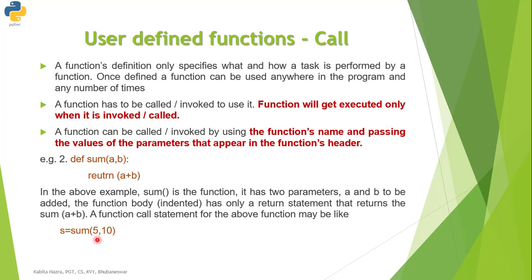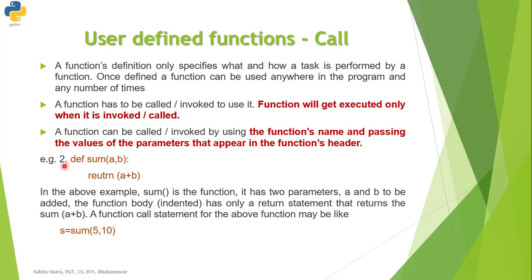Simply defining a function does not mean it is used. To use it, we have to call it or invoke it. That means a function gets executed only when it is invoked or called. A function can be called or invoked by using the function's name and passing the values of the parameters that appear in the function's header.